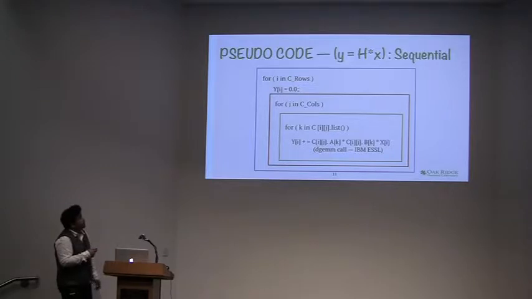As you would expect, there's a two-dimensional matrix multiplication, so you would go over C rows and C columns, and then this is where we extract the A's and B's, because there's a vector inside each, and there's a dgemm call. We currently use IBM ESSL to actually do the multiplication there. And something to note is that there is code in between as well. So we dereference the value of j, and we have code in between. So we have no luck with collapsing. Eventually, when I talk about nesting, we don't have any luck with collapsing there.